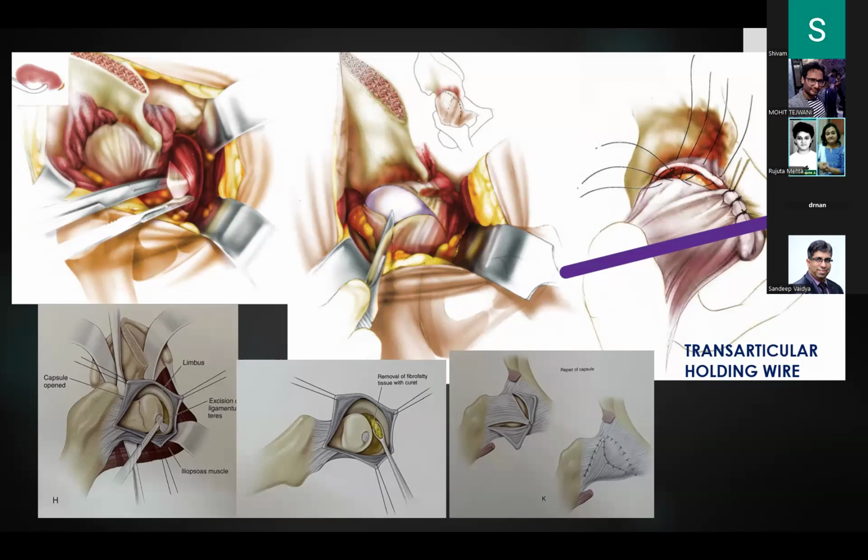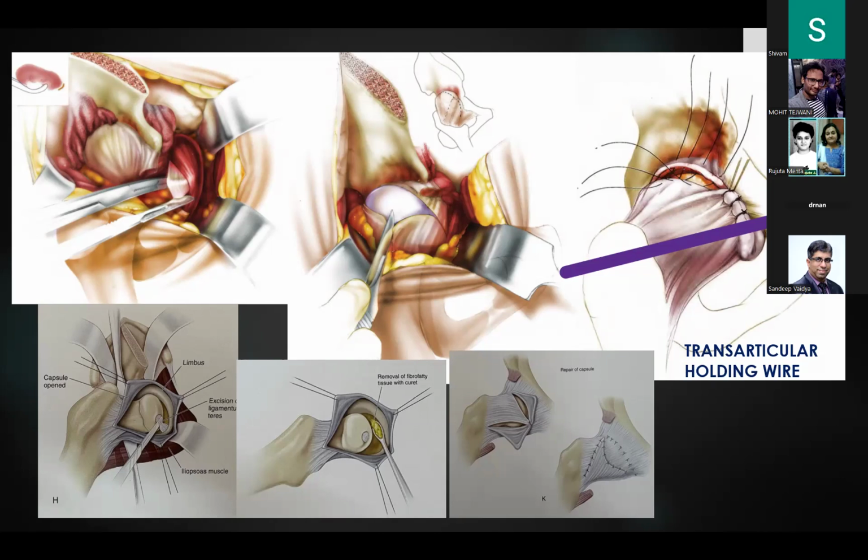Ultimately, the transverse acetabular ligament is also cut with scissors. And after all these impediments are cleared, a reduction is attempted. Either we may get an easy reduction with flexion abduction at this point, or if it is a chronic case or an older child or a teratological hip, this may have to be coupled with a femoral shortening osteotomy to get adequate reduction. In order to maintain the reduction, a transarticular K-wire put as a holding K-wire may be passed into the superior pubic ramus.